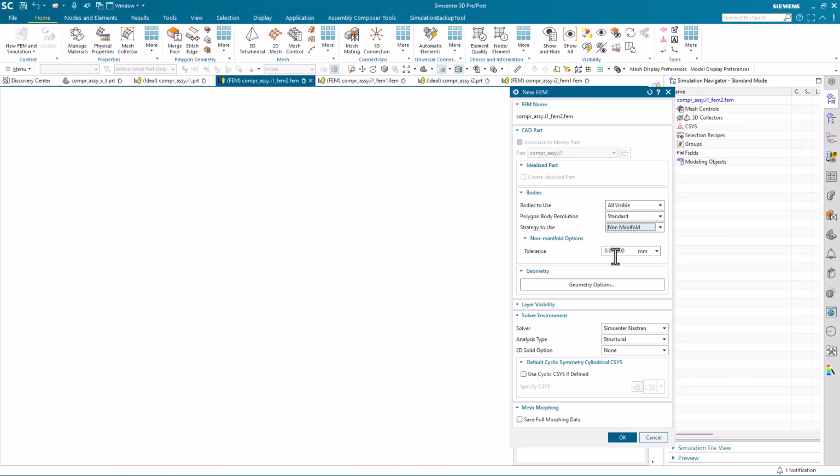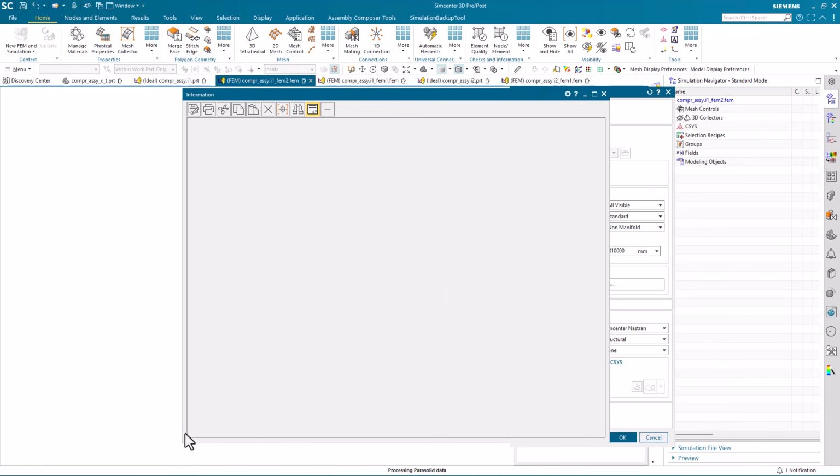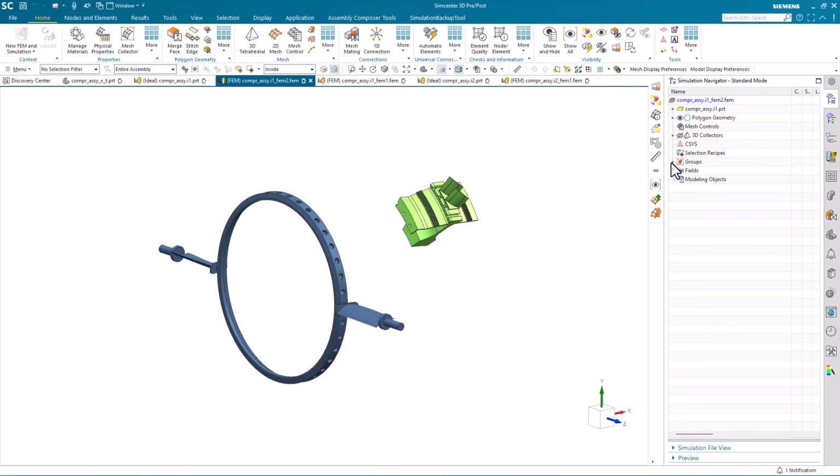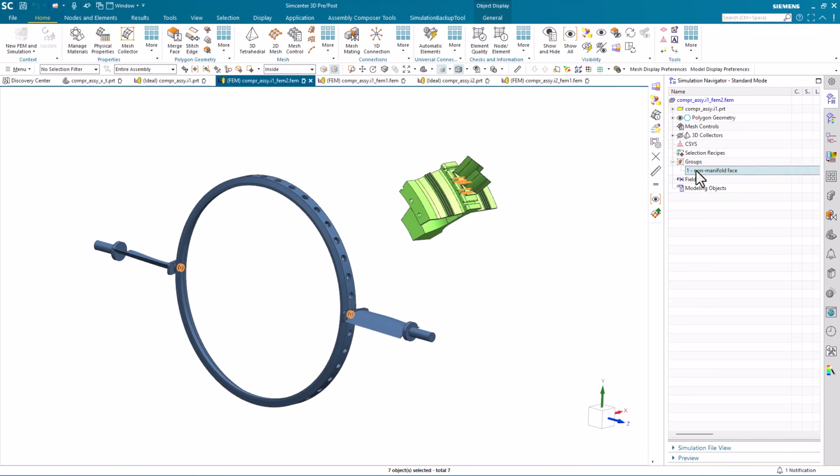I have only a tolerance to consider, so this would be similar to the tolerance that we defined in the mesh mating condition search option. You can think of this as a tolerance that a Boolean operator would use inside of the part file, like if you're going to do a unite or a subtract. So we'll go ahead and say OK, and it's going to start consuming that geometry. From a Parasolid point of view, it tries to identify the non-manifold boundaries, and when it's done, it creates a group of non-manifold faces. So here it says it has 7 faces that were created.